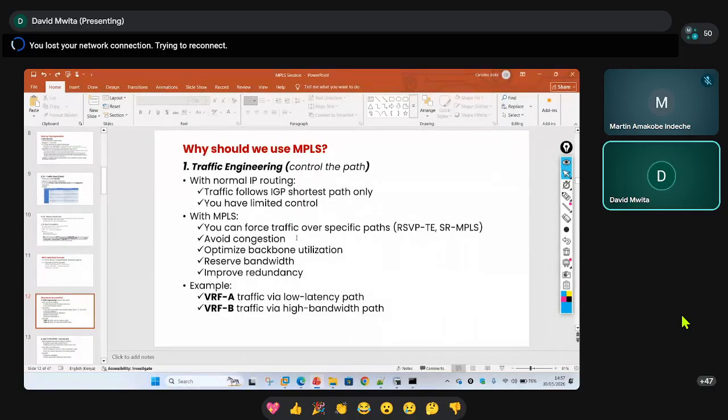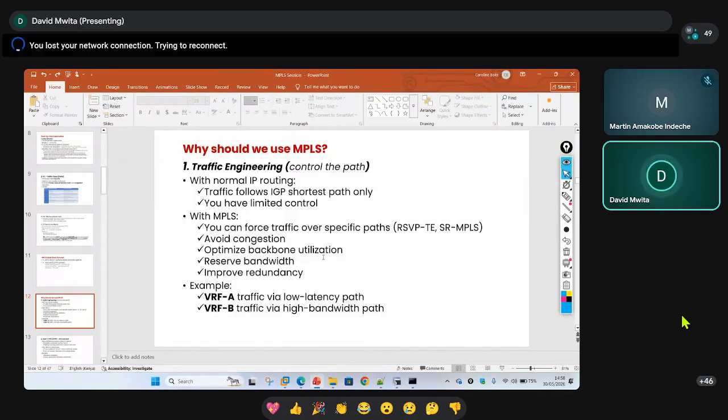Now, this is basically forcing traffic to use a particular path as opposed to another path. So what you get with MPLS traffic engineering is you avoid link congestion. You're able to reserve bandwidth, as we saw earlier. Traditional IP routing uses IGP. Basically, the shortest path is chosen.